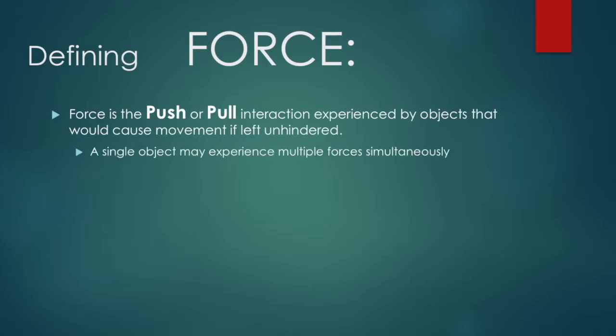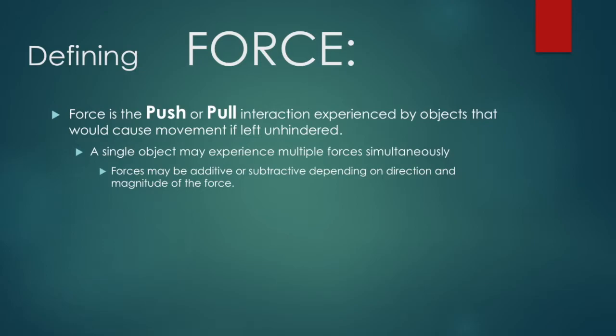In the real world, there is almost never a single force working on a given object at any one time. Different forces can all act upon an object at the same time, and the resulting force will be a mixture of all of those forces. Forces working on an object can be additive or subtractive. The resulting overall force, with its direction and magnitude, depends on the individual directions and magnitudes of the forces applied to that object. This resulting force is called the net force.